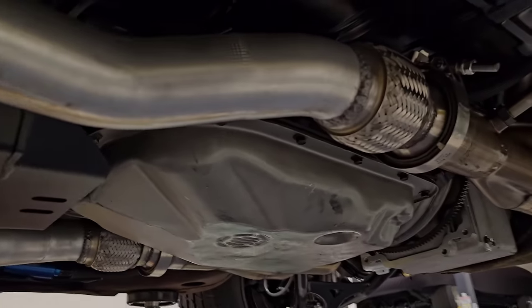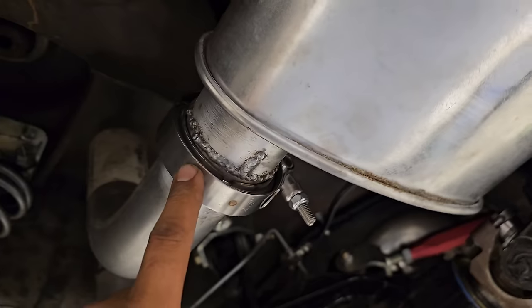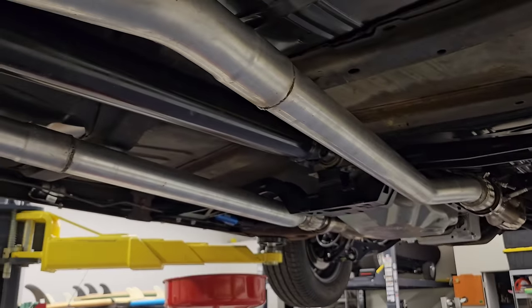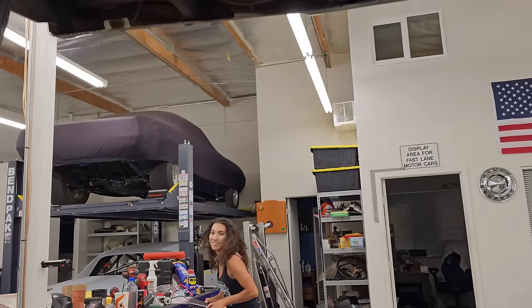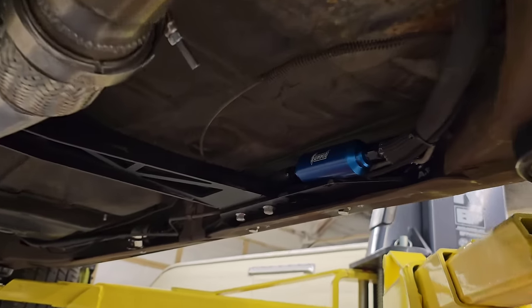So we got a V-band clamp here, flex tubing, and then another V-band back here. That way we can remove the exhaust system and she can install her race mufflers later on, if she wants. But this will get her through all the drive-thrus in Camarillo without upsetting anybody. Hopefully. And we also installed the Summit Racing filter here.